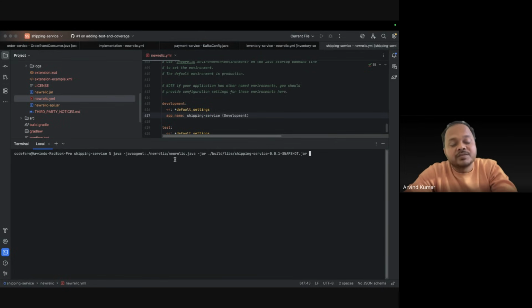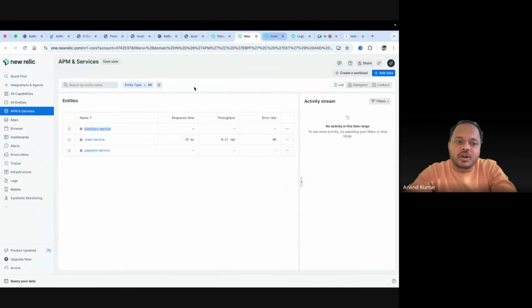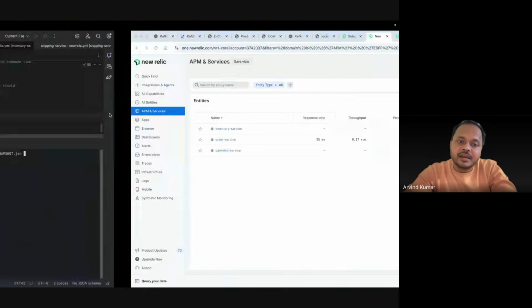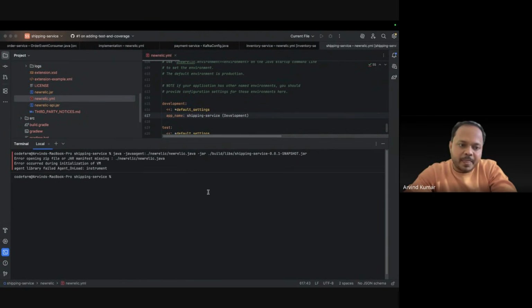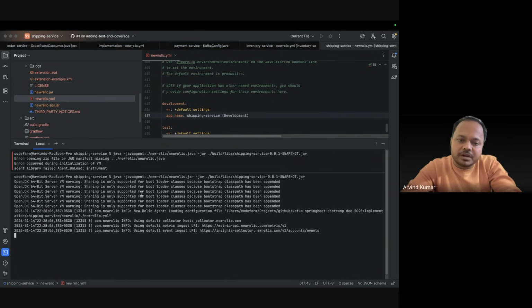If I start this one, you see the shipping service is not listed in here yet. This will come after this. Is include Newrelic. Okay, I made this mistake. So anything wrong, it should be jar, not Java.